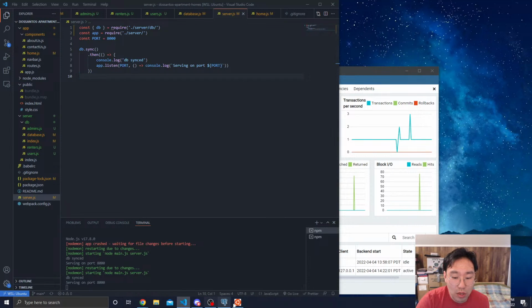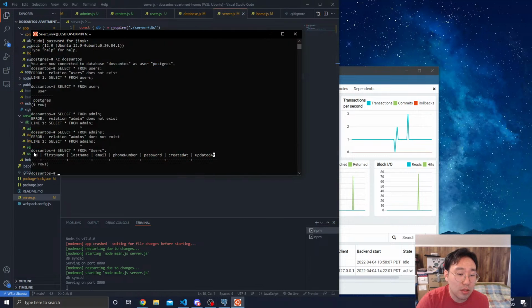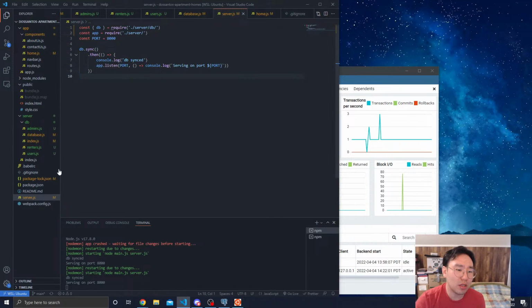So currently in our Postgres, we can see that in our users table, we were properly able to make all of the columns that we're looking for, so that's really good news. I think just for my own sake, one thing I want to do is put email and password at the very beginning. This email is going to be what they're logging in with, and then the password is going to be the next thing that follows. So I feel like those should be located at the top.